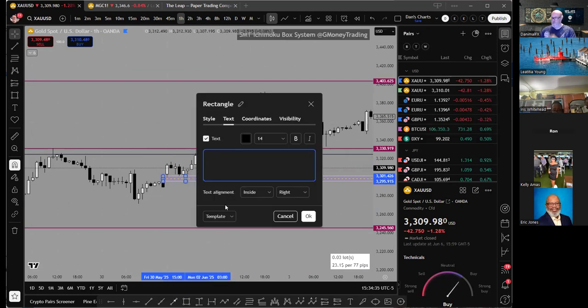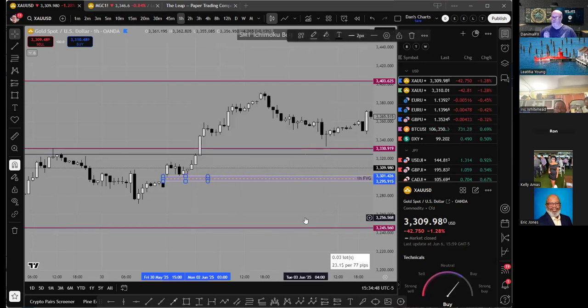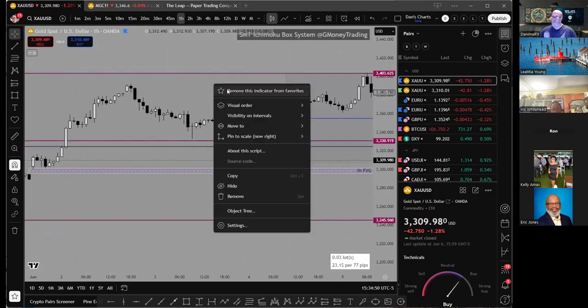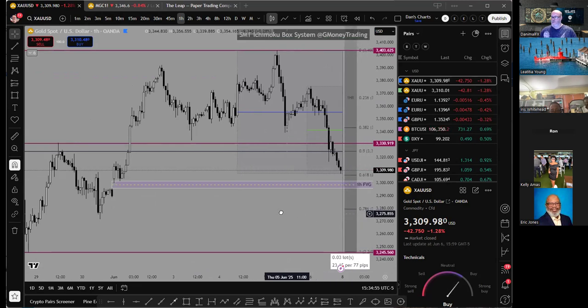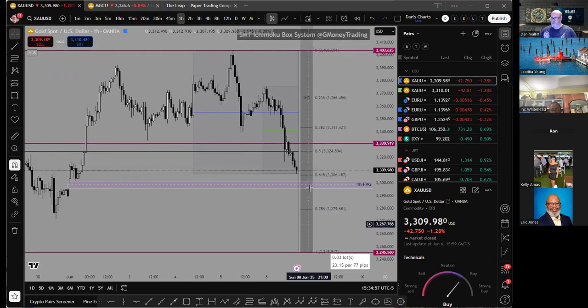That's a 1 hour fair value gap. There you got a 1 hour fair value gap that price can come to. Which is still, if we look at the big fib I have from just the other day, the fib still has not played out. It's still sitting at the 618, and the 786 is right down below.